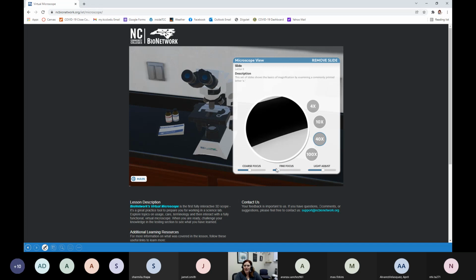I'll play with that fine focus just a little bit more. Now notice if I go nuts either direction, I make it less clear. So I get it as focused as possible just using the fine focus or the fine adjustment knob. Cannot touch this one here. So we've looked at this funky letter E slide. Notice as I go down in my objective power, my field of view keeps getting bigger. I can see more and more of the letter E.